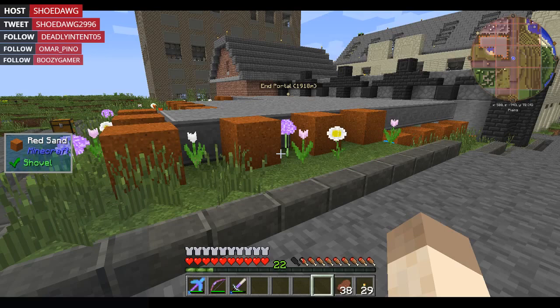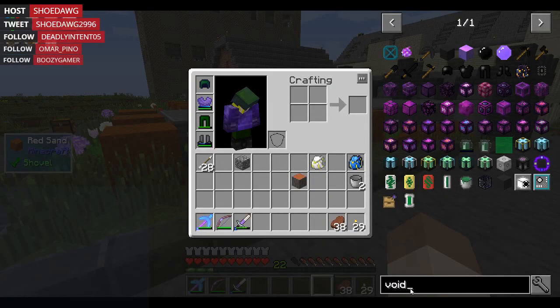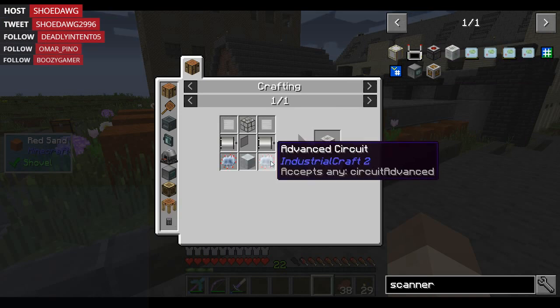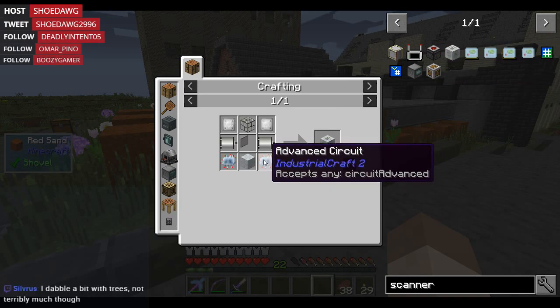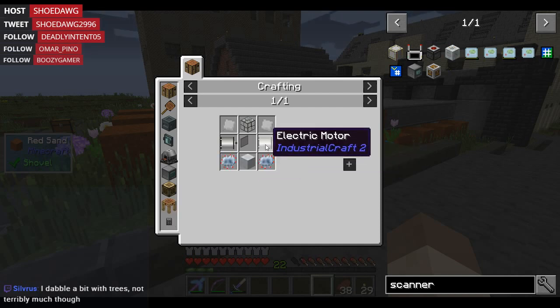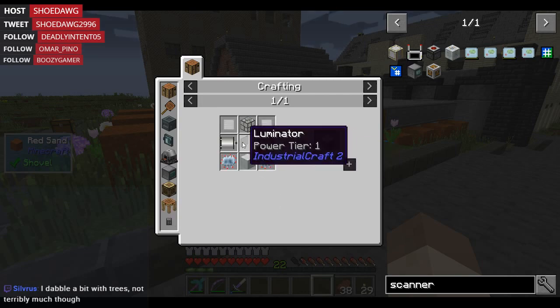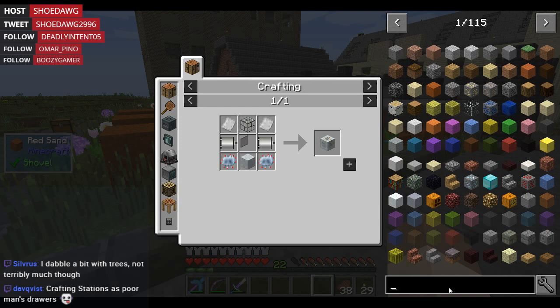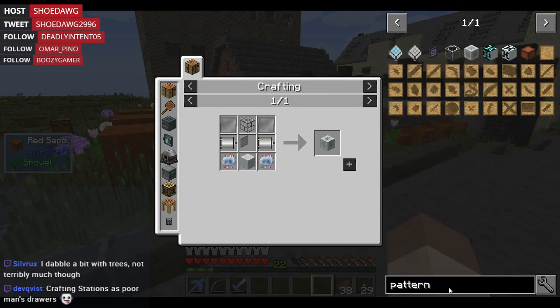Could definitely set up the IC2 mini crafting with those work tables. Thank you for the suggestion. Because we're going to need to make the scanner. So I definitely want to have the crafting table for the regular and advanced circuits, the regular and advanced machine casings, the motors. I only need to do one of those, so I probably don't need to do that. Yeah, pretty much, Dave. And then the pattern storage.